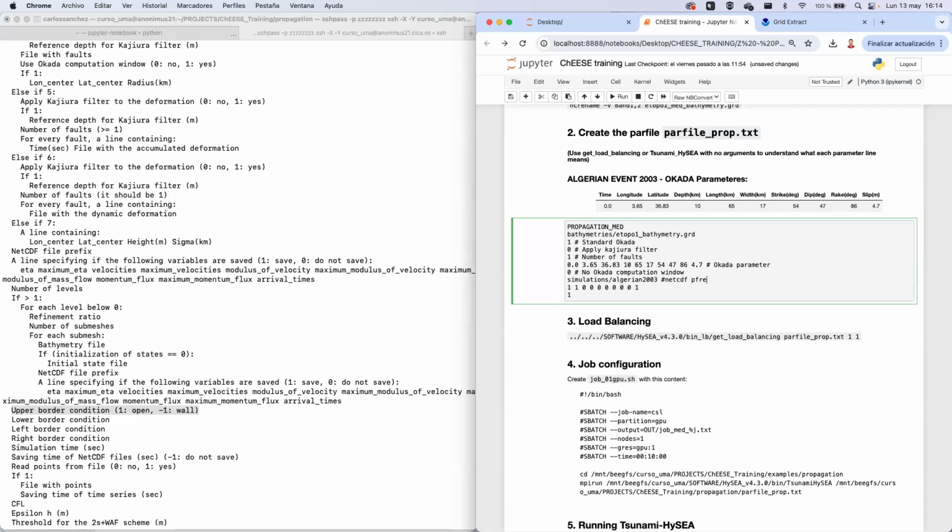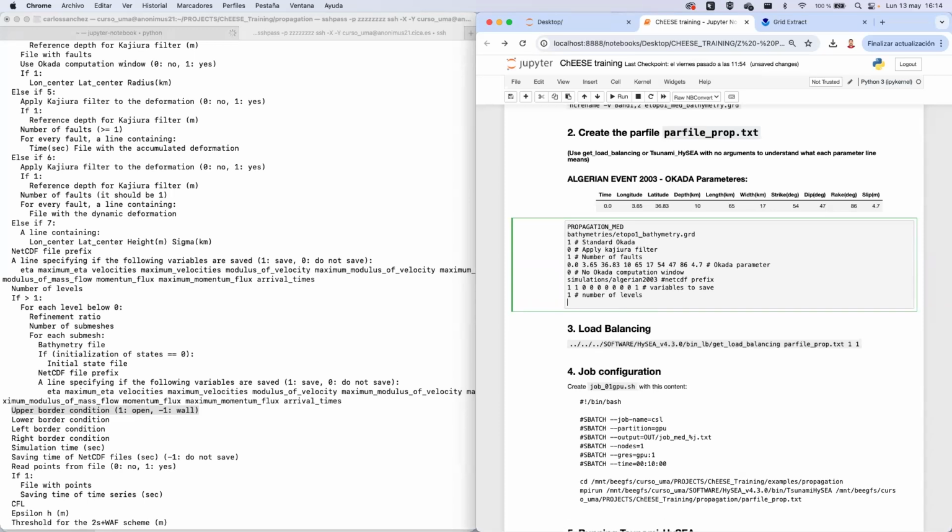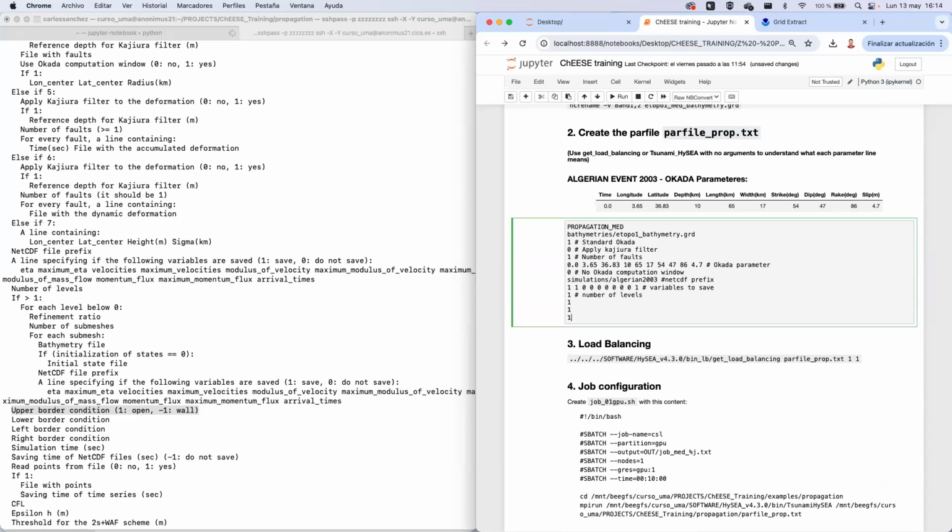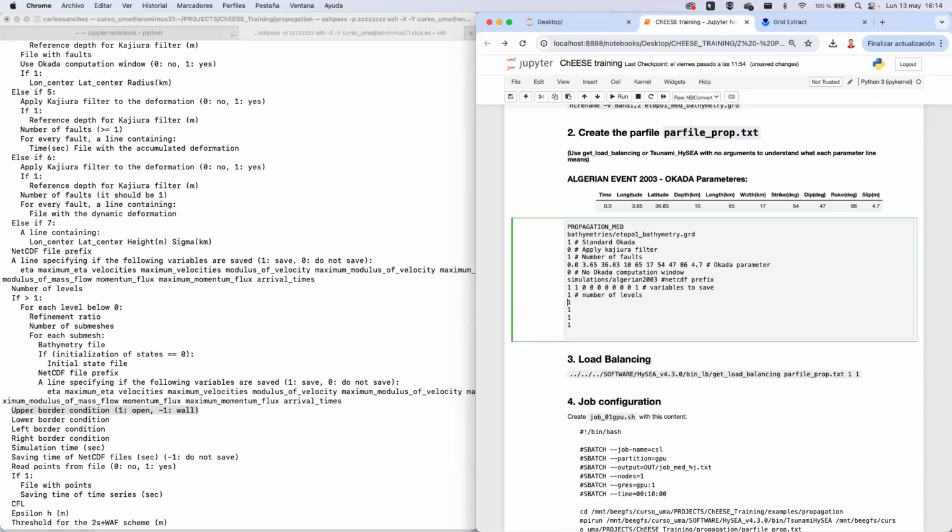Let's see the prefix, variables to save, number of levels, and then the border condition, open, open, open, open. Border conditions, and then the simulation time.